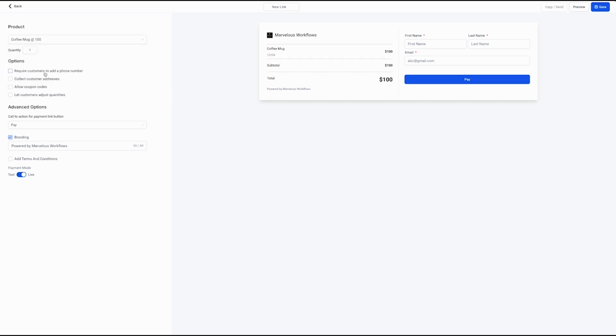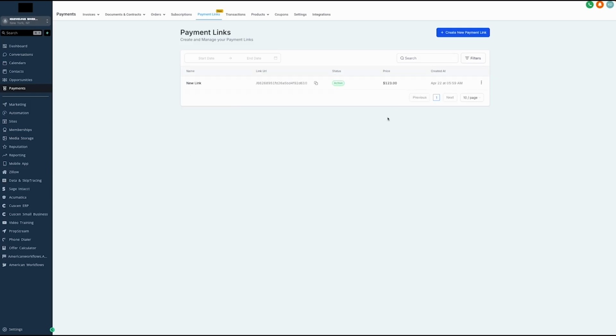I have my coffee mug here again. We also have a couple options to fill. It's optional. We also have the advanced option as well. And whatever we added here, it will show up in here. For example, I add a product, and as you can see, the name of my product and the total value of it. And the only thing left for me to do is put in the first name, last name, and email. Then we can click on pay, and after that we're going to save it, and that will update our payment links. As you can see here, we already have one existing one.